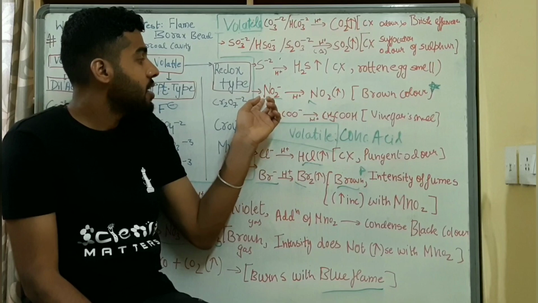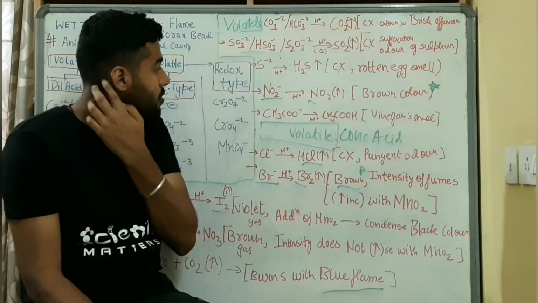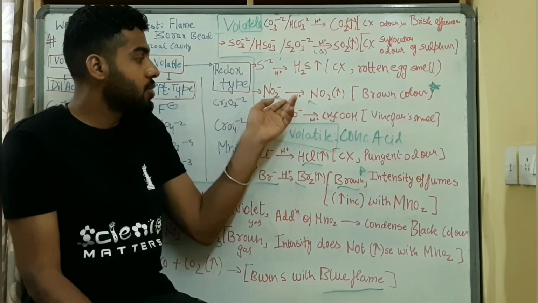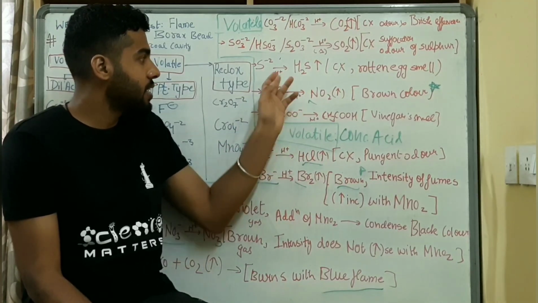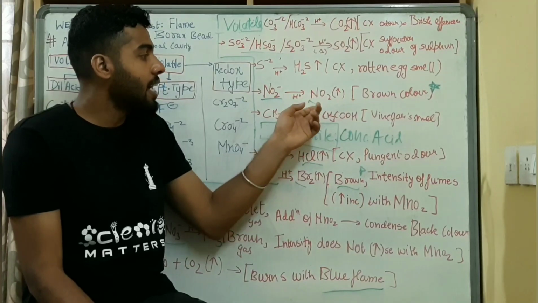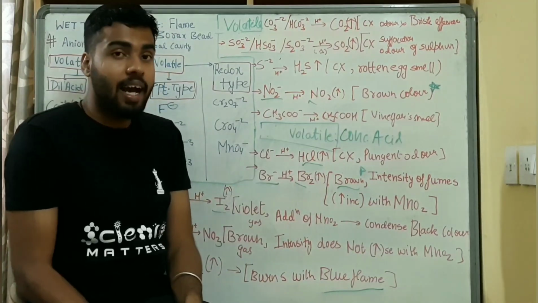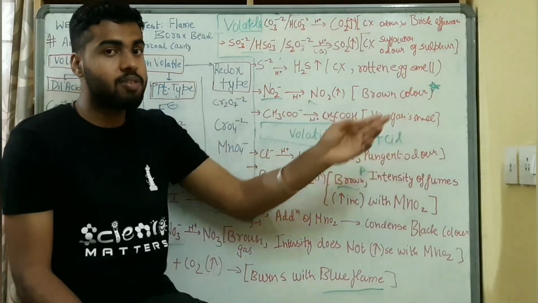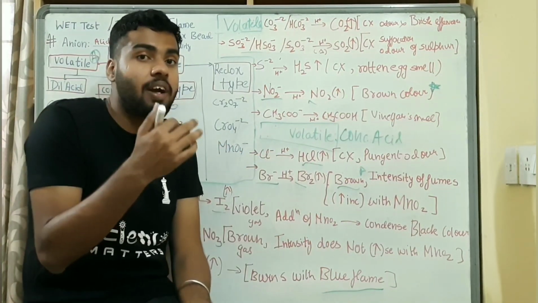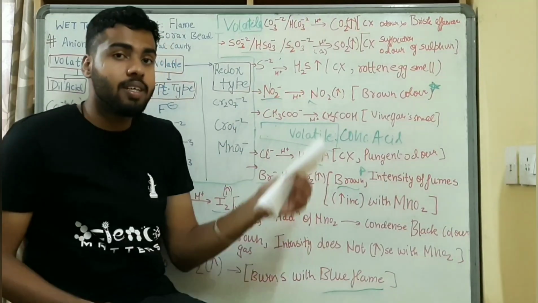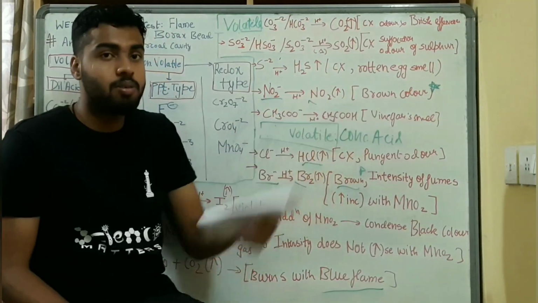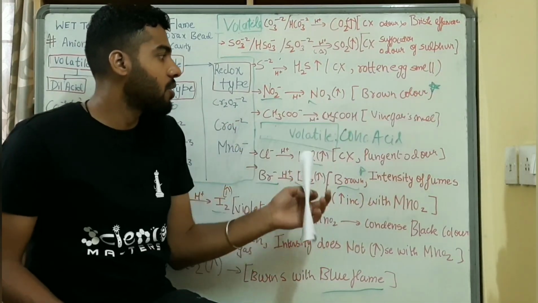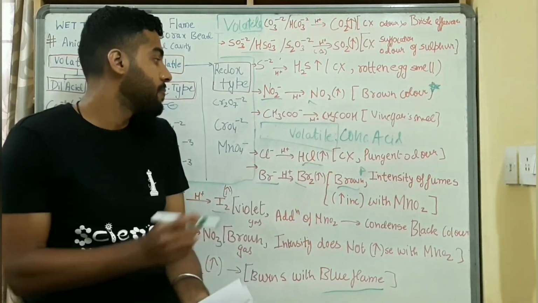And if you had NO2 minus, nitrite, in your system and you added dilute acid to it, I've written H plus all along the way, this will give you NO2 gas, and it's not a colorless gas, it's a brown gas. So it gives you an advantage to find out that it is due to nitrite, NO2 gas, and not due to other gases. I've put a star here so that you can recognize that it is more important.